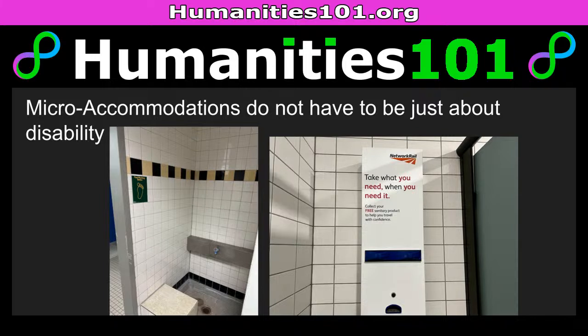Here are two examples of micro accommodations. And again, the one on the left isn't technically a micro accommodation because obviously it may take a lot more than $200 in a public school to make a foot washing station. However, creating a place that would be a prayer room and a place to wash oneself before one prays is an accommodation that takes into account other people who are not, quote unquote, the majority.